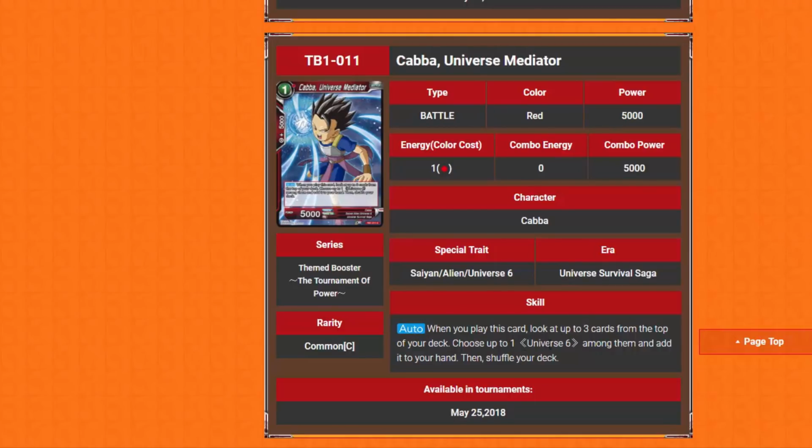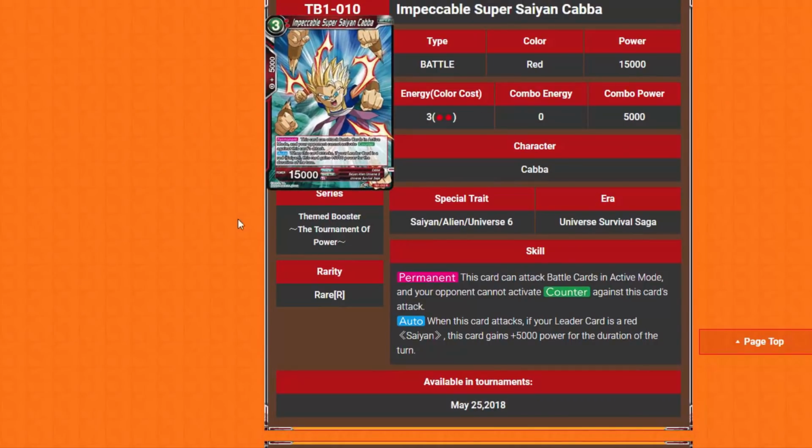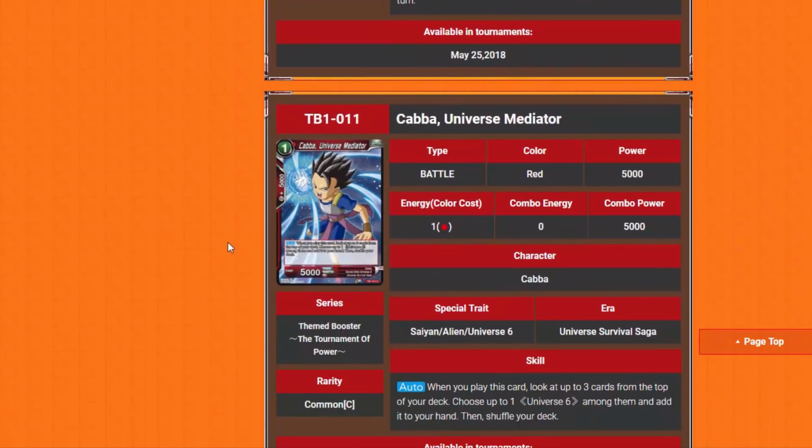Choose up to 1 Universe 6 card among them and add it to your hand. Then shuffle your deck. So it can search out anything with Universe 6 in its special trait, including this guy here. So not too bad. I don't think this has much of a way to search out your other Universe 6 Saiyan cards, at least the ones that matter. But it's still nice to have a way to search it if you want to build a Universe 6, Universe 7 specific deck.